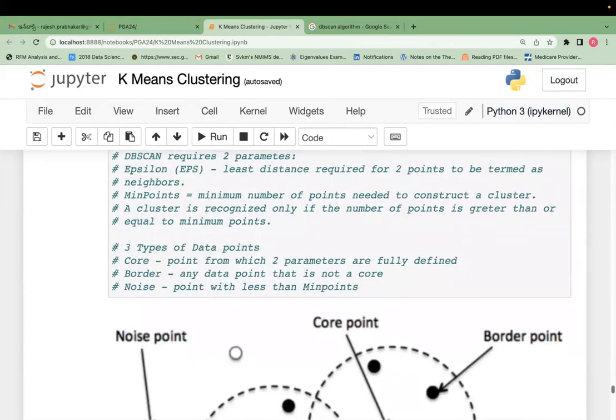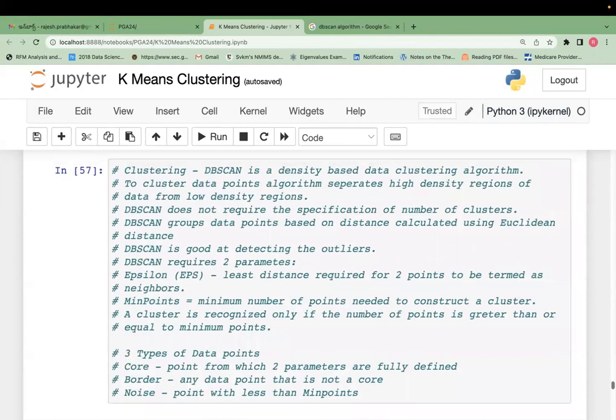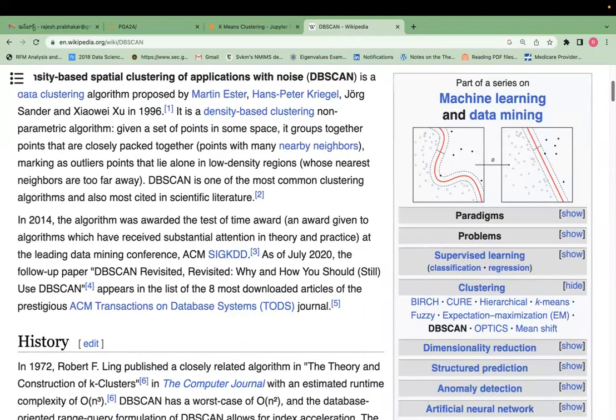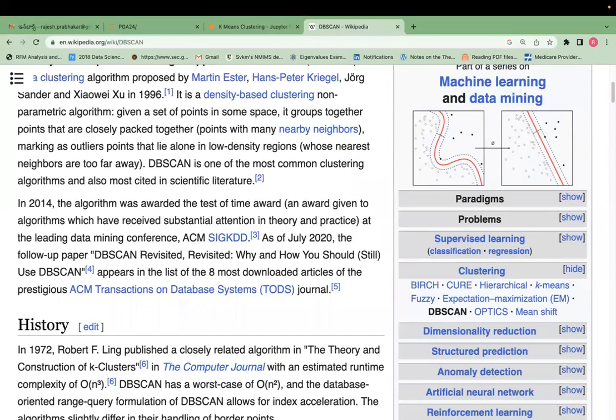Density-based spatial clustering, or DBSCAN, is a very popular algorithm which is used on large-scale data. When you're dealing with large-scale data, this is one of the preferred clustering algorithms, and it's a non-parametric algorithm. What is a non-parametric algorithm? Non-parametric means no assumptions. Parametric means there are assumptions which are compulsory to be met. So when you don't have any assumptions to be met, it becomes a non-parametric algorithm. Tree-based models are non-parametric. KNN is a non-parametric algorithm. Similarly, clustering techniques are non-parametric algorithms.